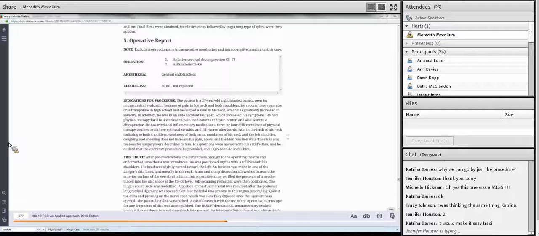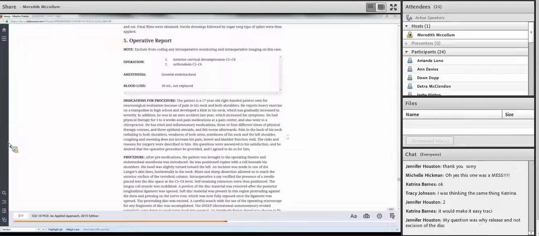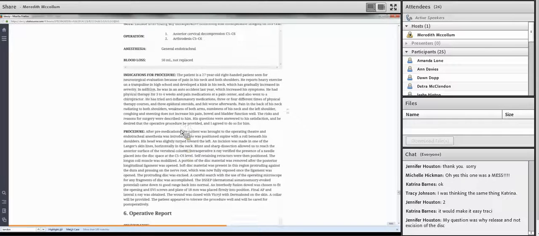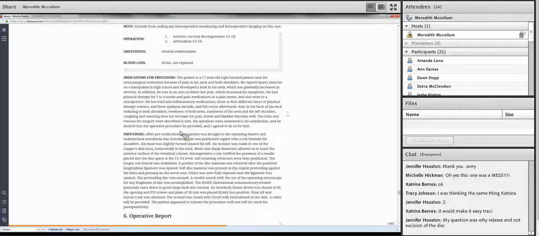Why release and not excision of the disc? It's because the nerve root is what's being released. The nerve roots are trapped in there. That's the problem, and that's what's causing their problems. It's being compressed, so they're going to release them and get them free from the constraints.